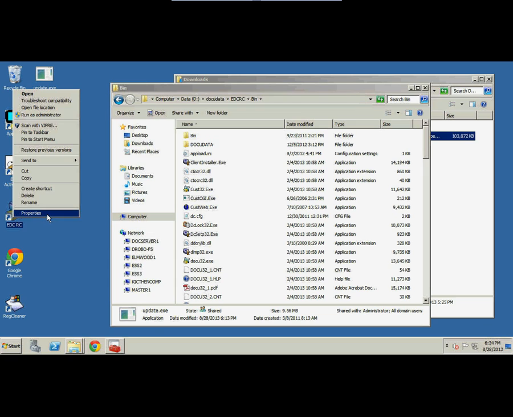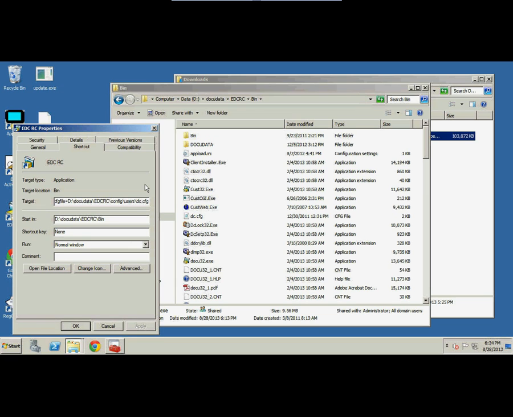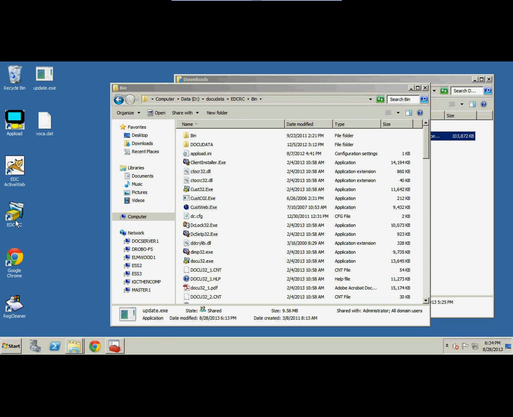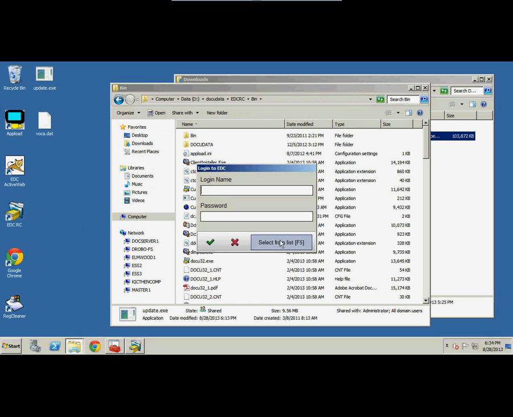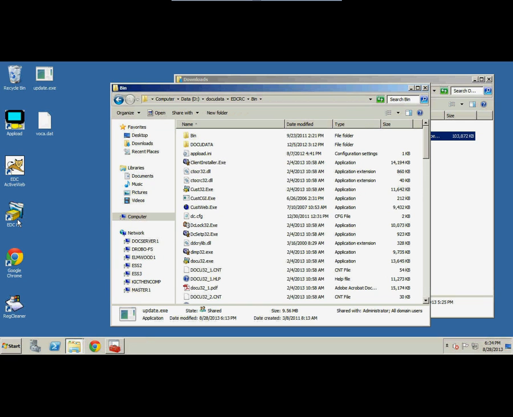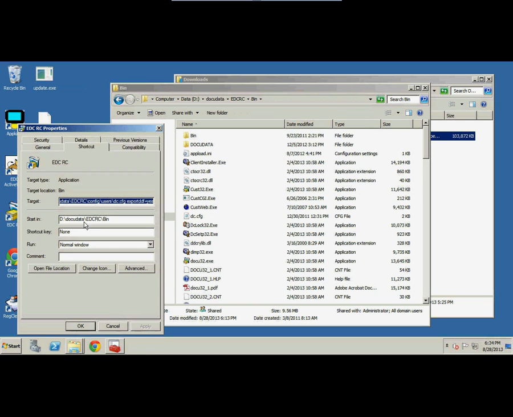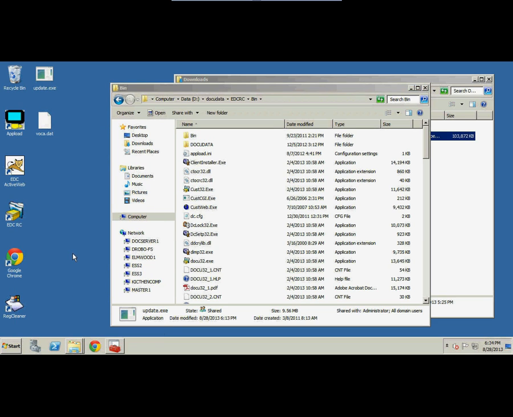Right click on the shortcut, properties. And at the end of the command line here, I'm just going to add export DDF equals yes. And when I start EDC again, it's going to export all the DDFs. You'll see that. Well, it was very quick, but it's done. So now I can just remove it from the command line so it doesn't do it all the time. I know I'm going fast, but that's why there's a video. You can rewind it and look at it again.